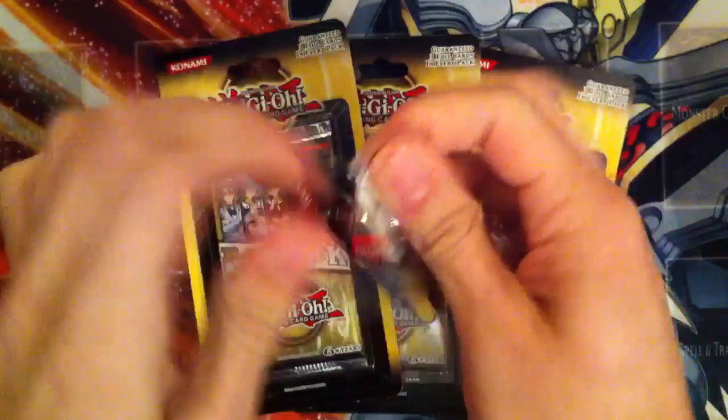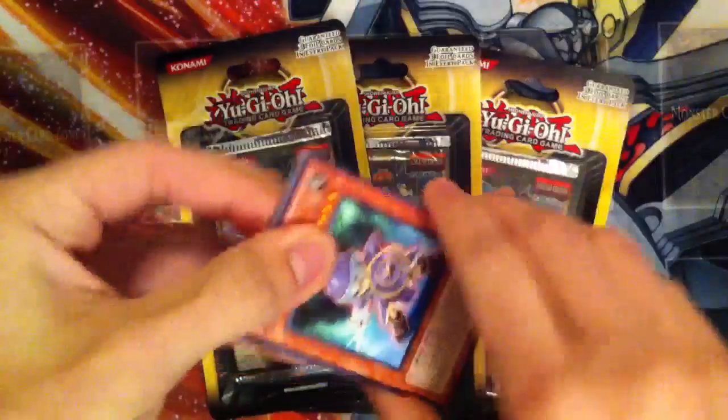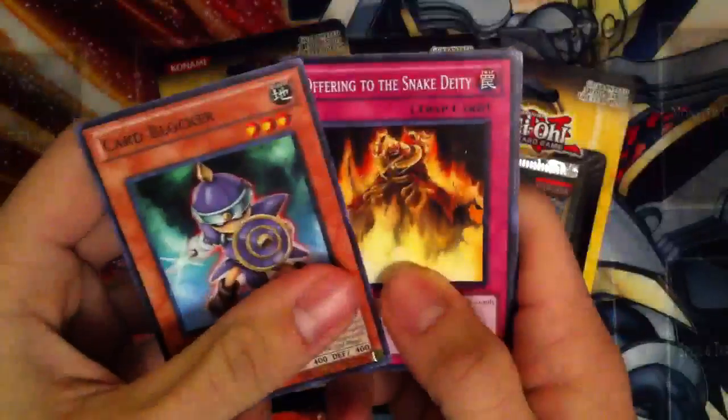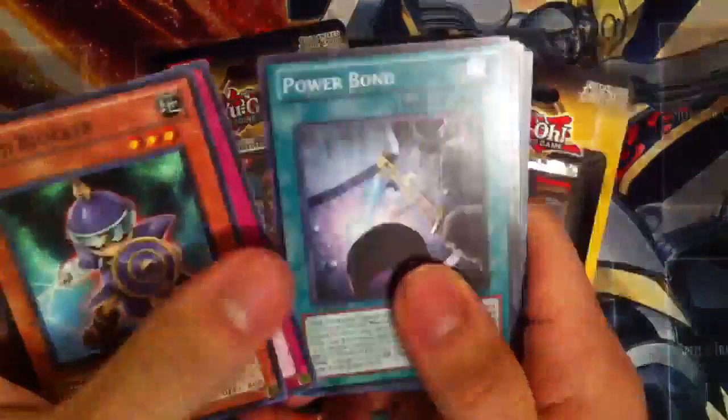Raw Yellow was the least favorite of my dorms, the dorms in Yu-Gi-Oh! GX, but I think they made the pack look pretty cool. Hopefully we'll see an Obelisk Blue pack soon as well. Got Offering of the Snake Deity, Card Blocker, Power Bond. Not sure if that was common before.